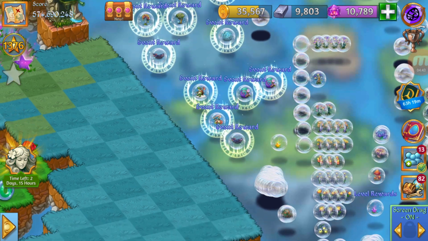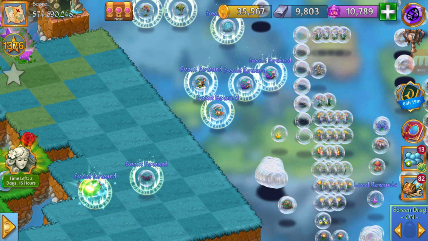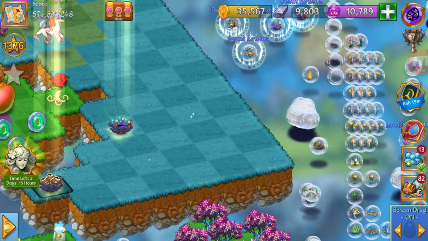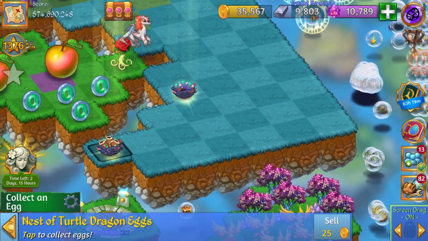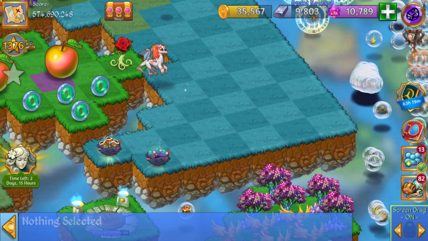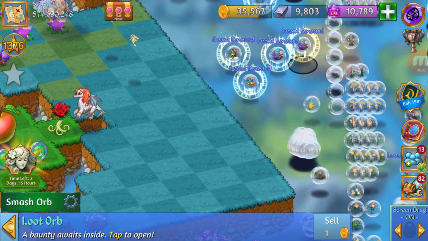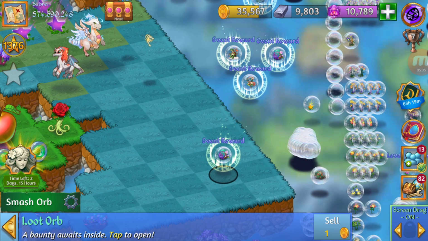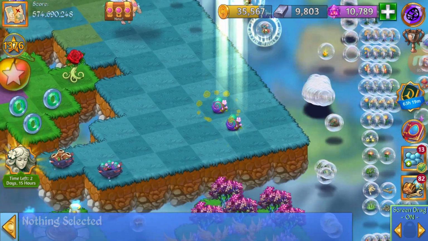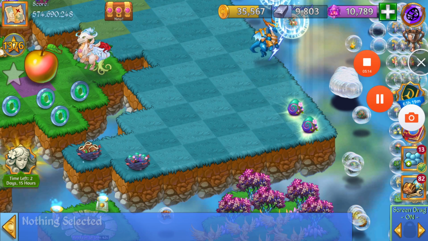The dragon's harvesting, and let's open these two nests to see them. So here we have the turtle dragon nest, and the nest of the chameleon dragon eggs. Now we have these two eggs. Let's open them. Yes, there are only two of them. So this is one missing.